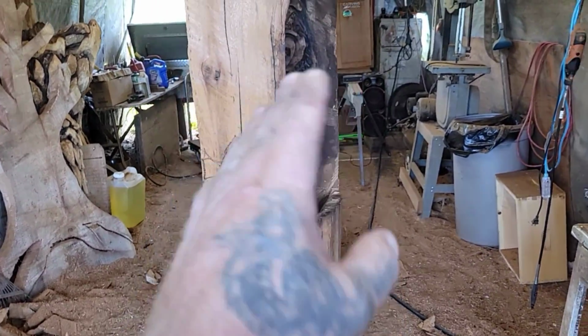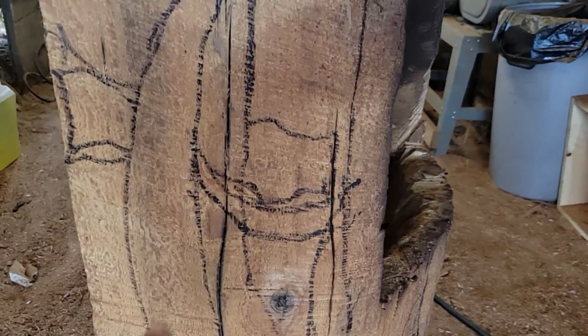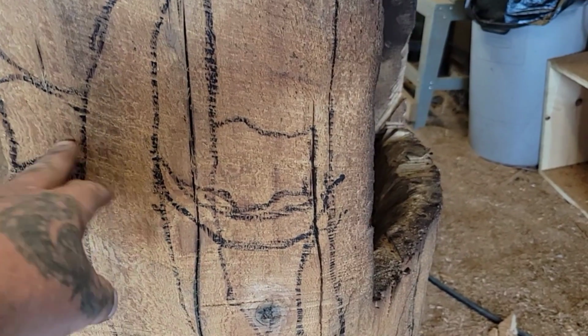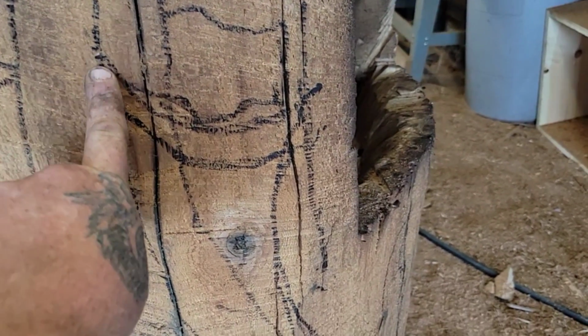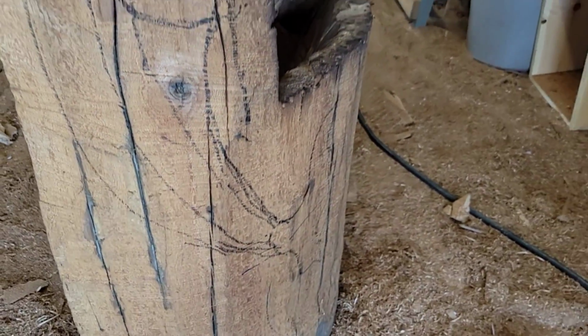Okay, so I got the whole piece turned so you guys can see better now. So see, here's the koi fish. Here's the flapper front fins, one here, one here. Then here's the fin coming off the side, and then your tail swooshing down here.